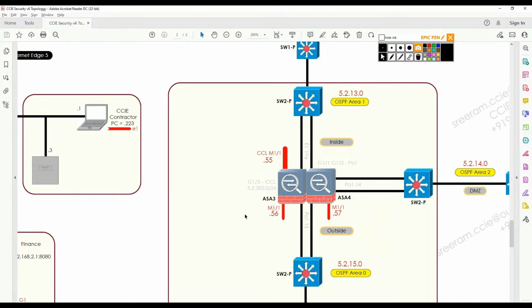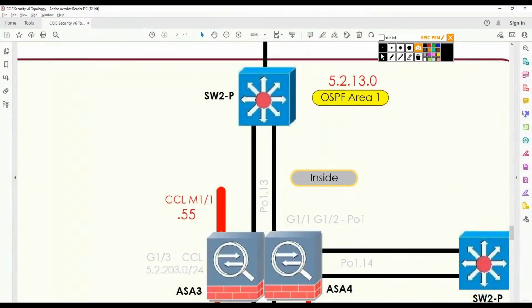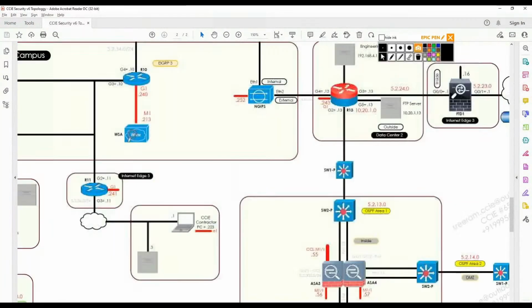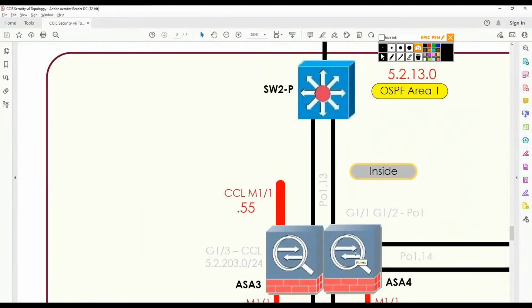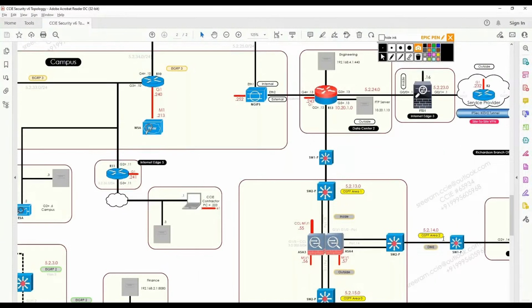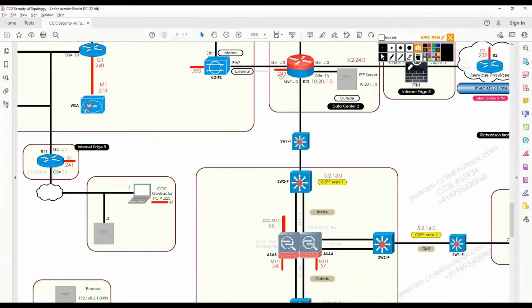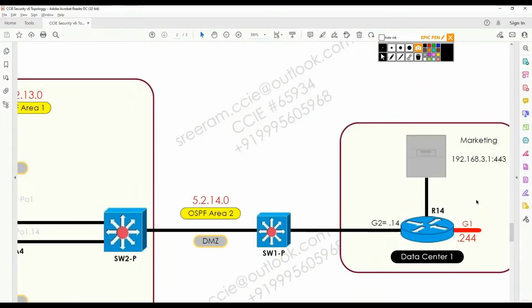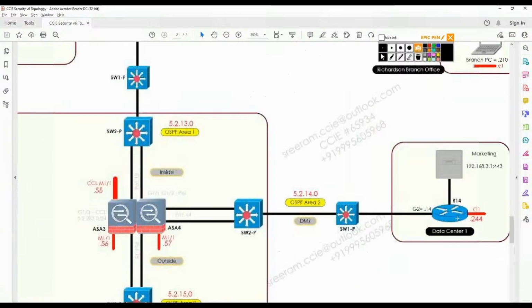And also you can see here the OSPF neighborship, OSPF area 1 between the router R13 and the cluster. And OSPF area 2 between the cluster and the marketing server, R14.